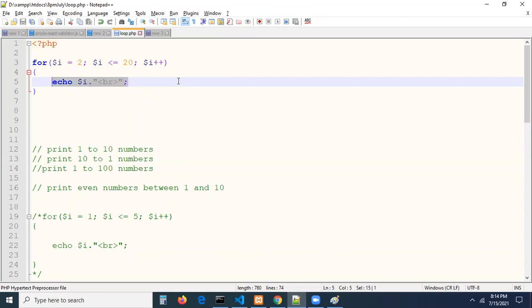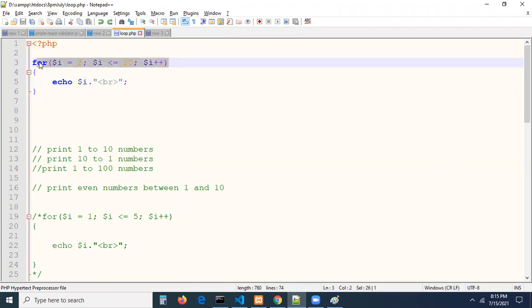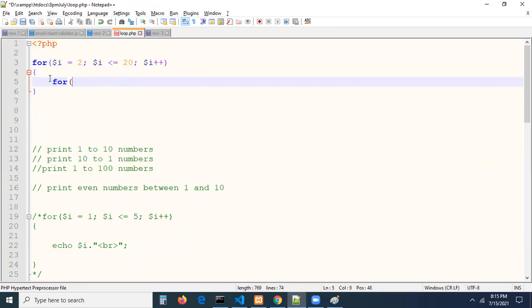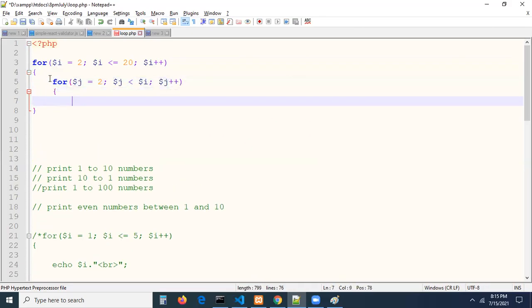Now you can see, I'm writing one more loop inside this loop to verify whether the number is prime. What exactly is the major parent loop doing? This is the parent loop. This parent loop prints 20 times, but for each and every value, whenever it is printing a value, I need to verify whether that value is prime or not. That's the reason I'm going here. Anybody tell me what the inner loop is? $j equal to 2, $j less than $i, and $j plus plus, that's all.